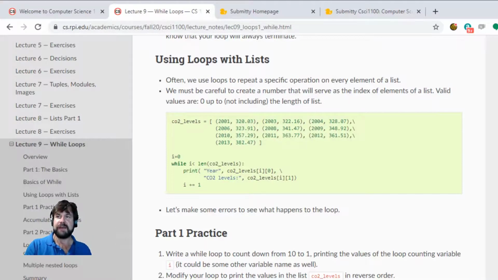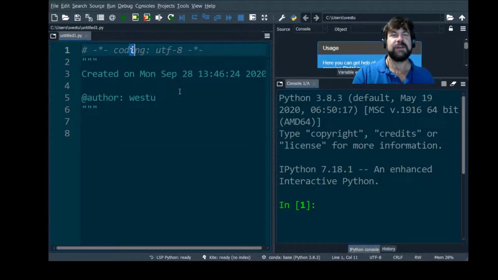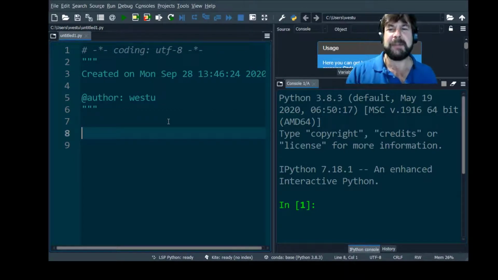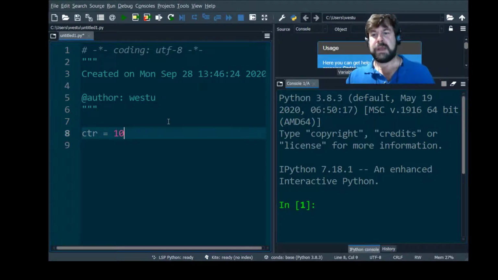I actually hate using I, because if you're trying to search for a loop and you're searching for I, you'll hit, well, apparently that's the only I I have in here so far. But any single character is too common. So I don't like to use single characters as pretty much anything. So we are going to use CTR for counter. And we're going to set counter equal to 10, because that is what the problem is asking us to do.